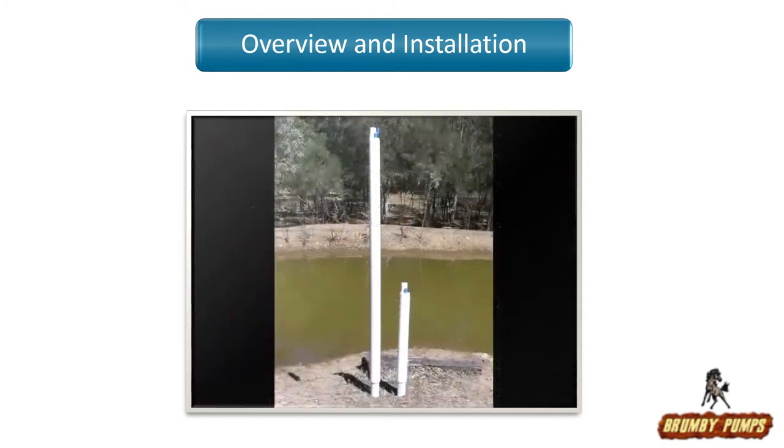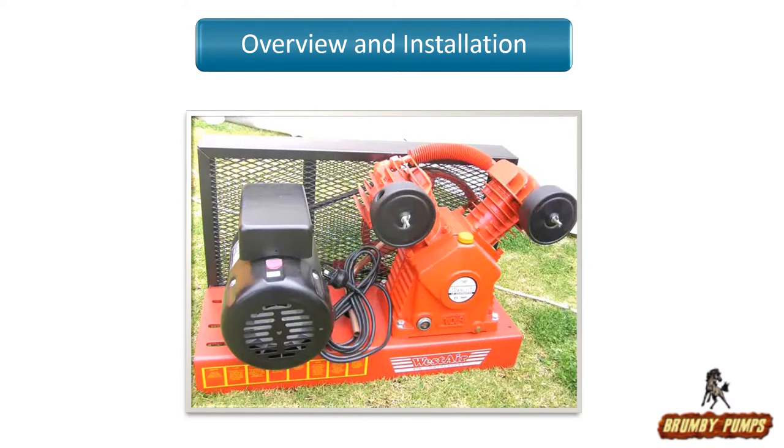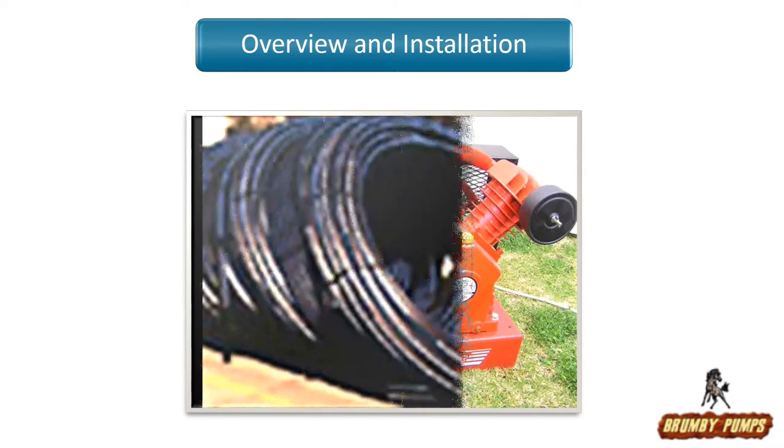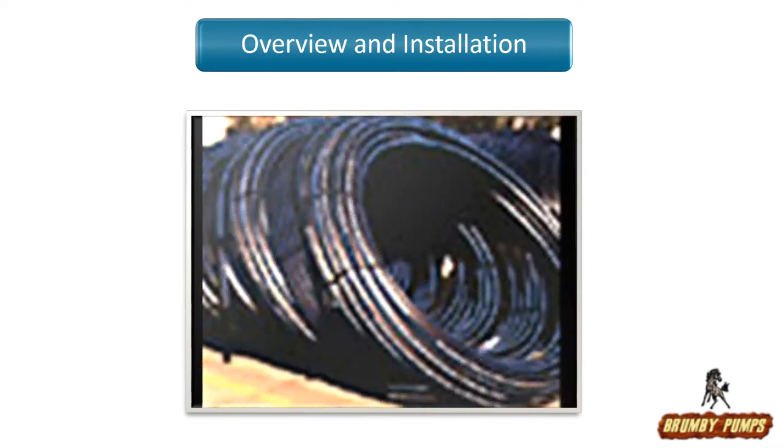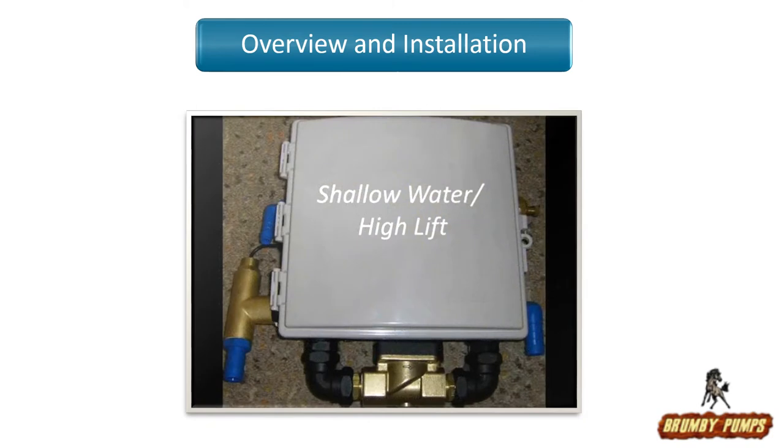The Brumby Pump is a submersible that won't corrode, seize or burn out. Installation is very quick and simple. All you need is a coupling, a compressor, and you may already have one, some piping, preferably poly piping, which makes the whole installation very simple, simple tools, and you may or may not require a controller.